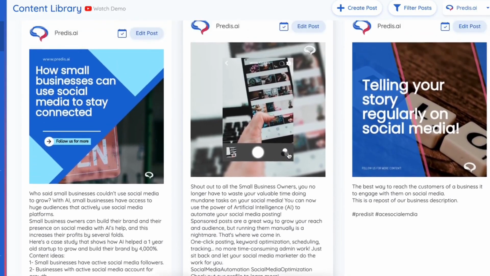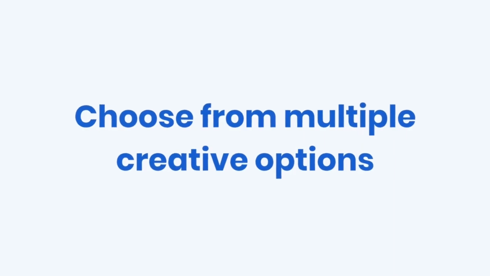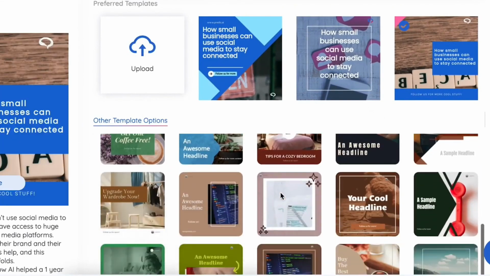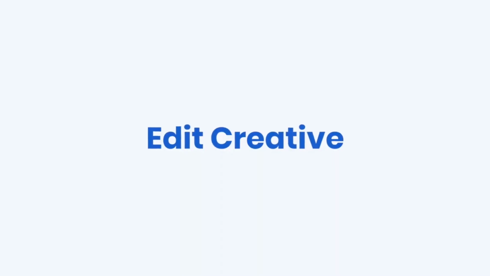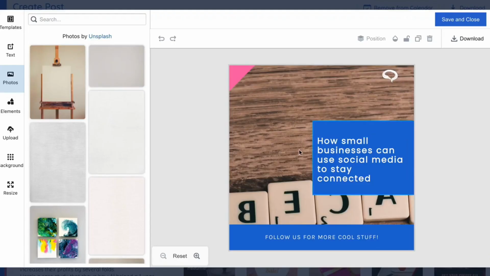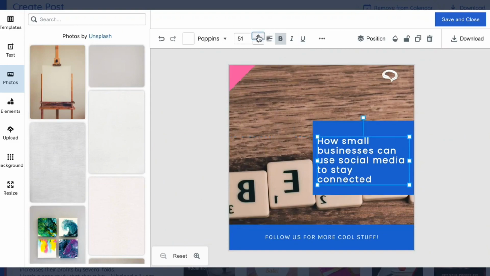Prose AI allows you to edit the AI-generated captions for each post it creates. With Prose AI, you have access to AI-generated hashtags to choose from, as well as suggestions that will help boost your content. What are you waiting for? Start using Prose AI today and save yourself lots of time that can be channeled into other demanding tasks.